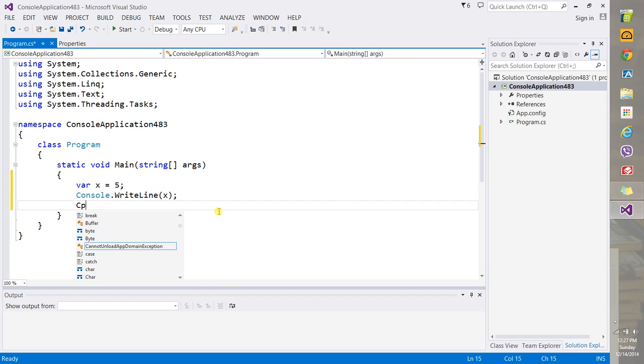All I want you to do is type this code. I'm not explaining this code here. This is just so you can see some of the settings and how they should behave. In the next video, we're explaining actual code. So type this code that says var x equals 5, Console.WriteLine x, and then Console.Read. Alright, we have that.